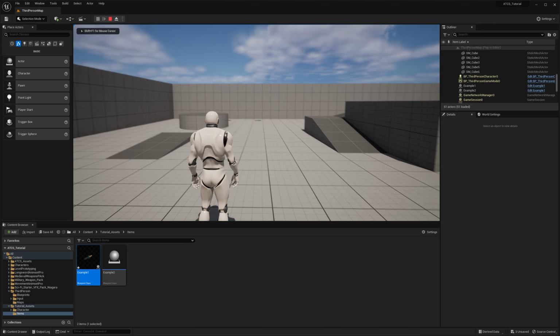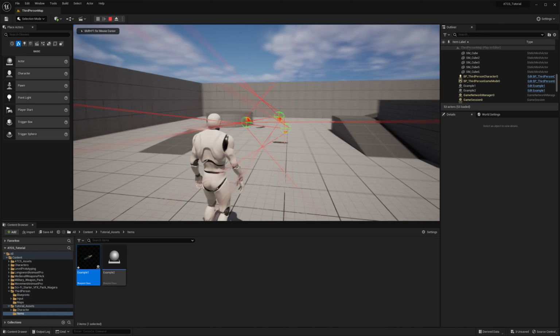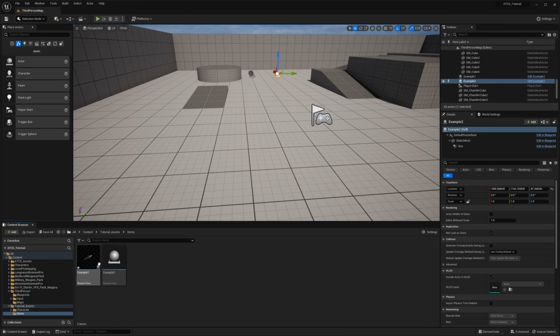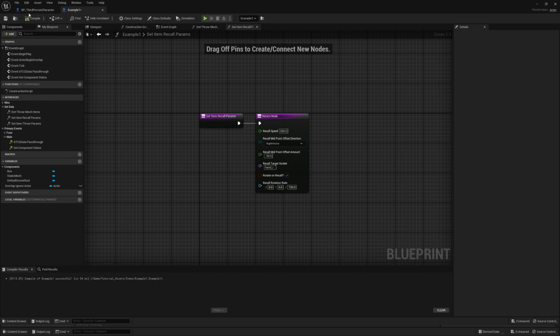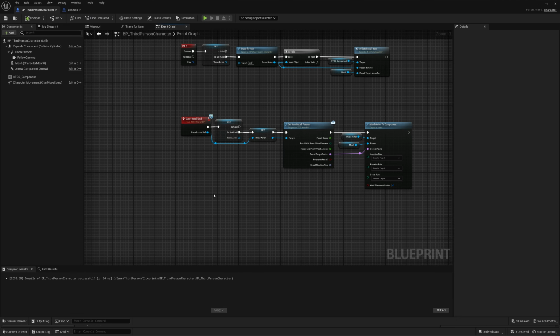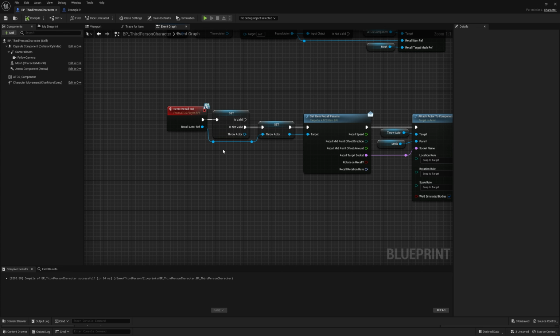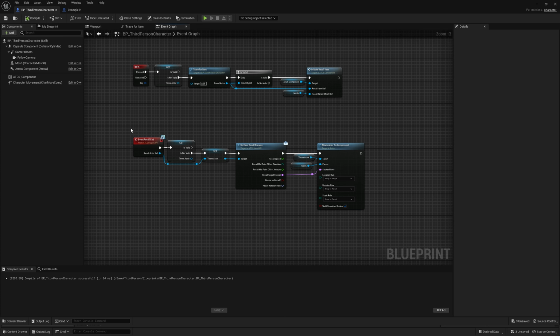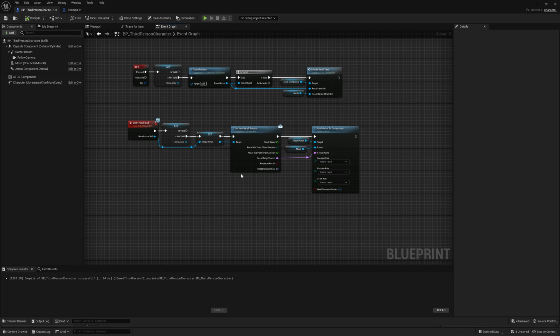Now, the other thing I want to show you guys is if I do this and this, you can see they're both coming to me, only one attached. So that's where that blocker that we created comes in. If I go back to the character into the event graph, this validation get, that's what's creating that first come, first serve based attachment. So these are just recommendations, that's all. But that's really all you would need to do to be able to set up the recall system. And from there, your imagination can run wild.